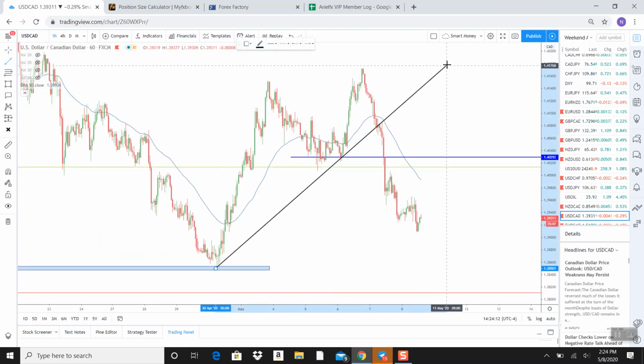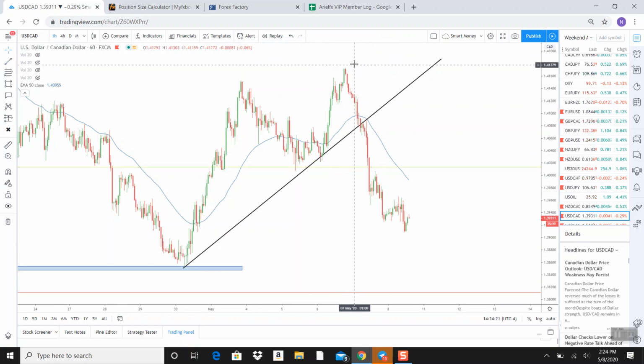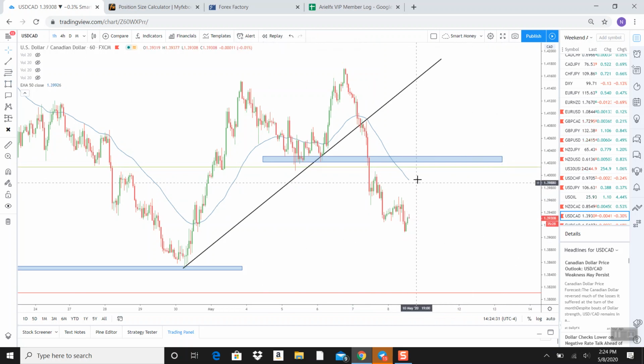Trend line, again, don't trade trend lines, just use them for structure purposes. We broke this trend, we broke the structure in here. So this was the last swing point that made a high, or really equal highs. Not really equal highs because we took it out on a higher time frame. We wicked it and we pushed back to the downside. But this is the last swing point. So now we want to come back up and retest it.